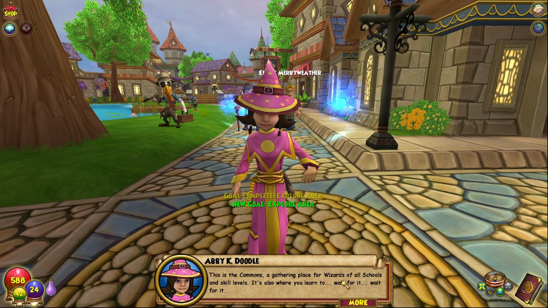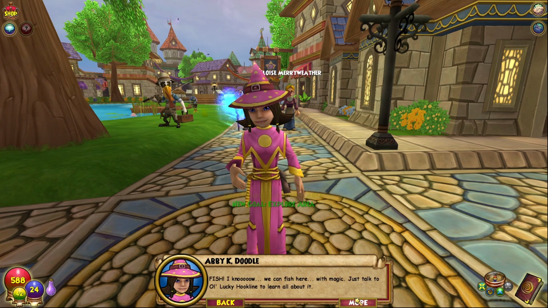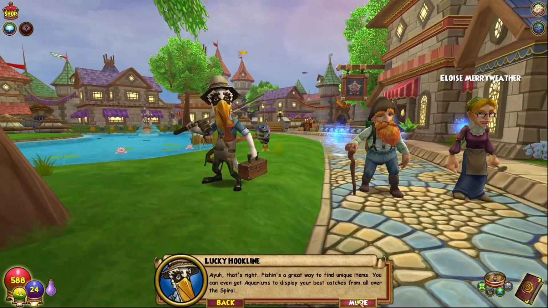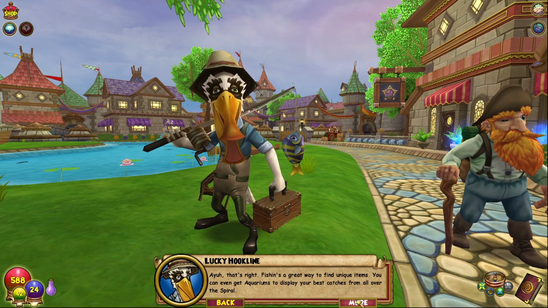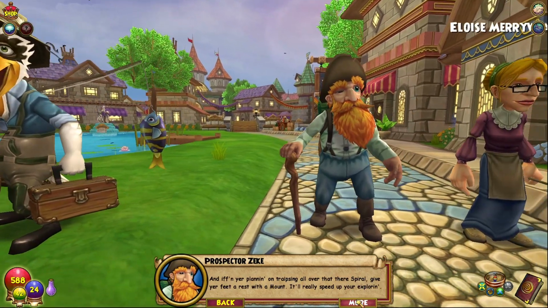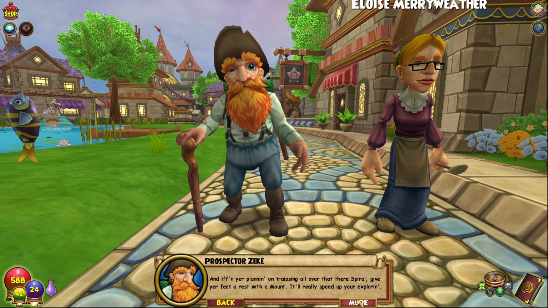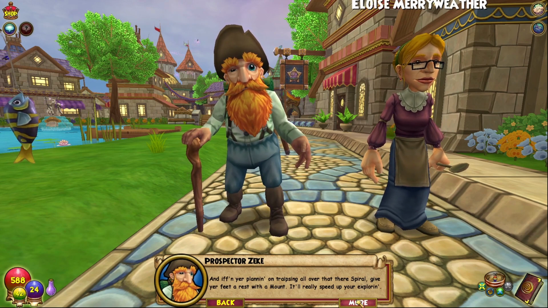This is the Commons, a gathering place for wizards of all schools and skill levels. It's also where you learn to, wait for it, drum roll, fish! We can fish here with magic. Just talk to old Lucky Hookline to learn all about it. Fishing's a great way to find unique items. You can even get aquariums to display your best catches from all over the Spiral. And if you're planning on traipsing all over that there Spiral, give your feet a rest with a mount. It'll really speed up your exploring.